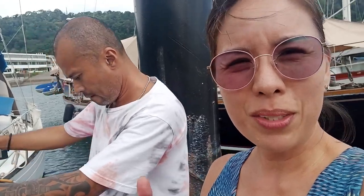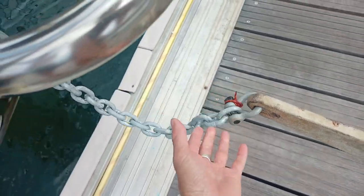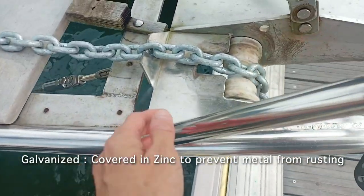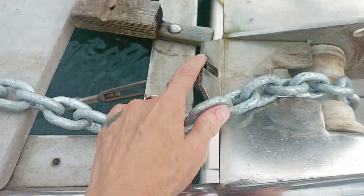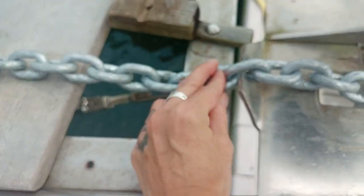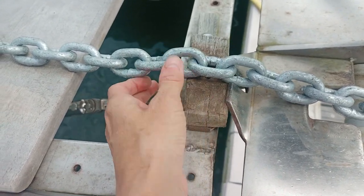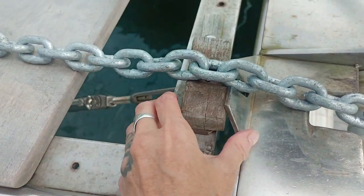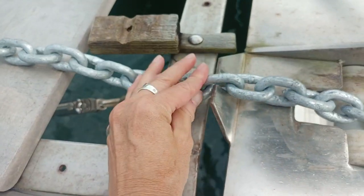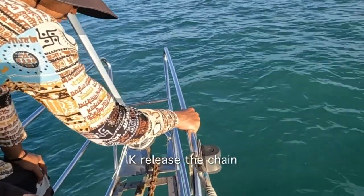The hook is this one. So we want to explain to you exactly what Eric means by the hook, which is actually not a hook. I don't know what you call it, but we'll show it to you. So this is our anchor. This is the chain. It's now been galvanized. This is what Eric is talking about. There's a wedge here that you can put the chain in and it stops it from moving. And this is the piece of wood that slides forward. When you do this, the chain is able to move. When you move it away, the chain will wedge here and stop. Is it on? Okay, release the chain.